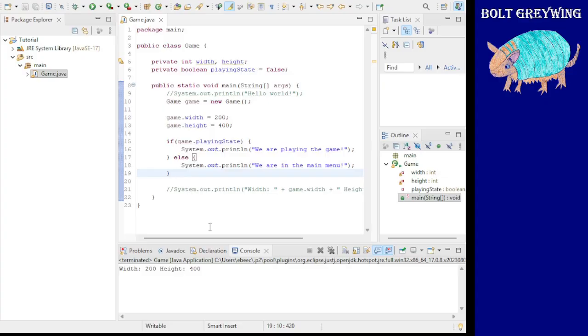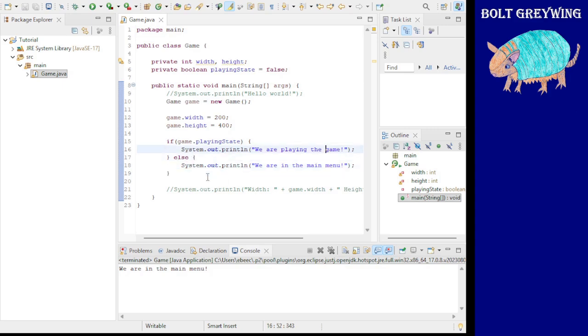Okay. And from here, we can rerun that. And it says we are in the main menu, which means that this variable up here is currently false.